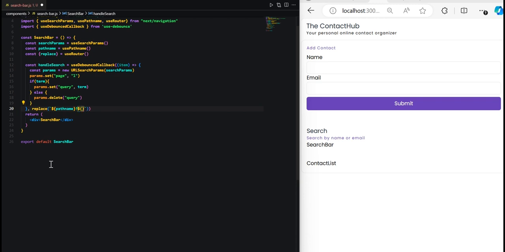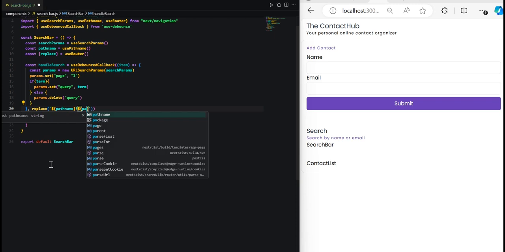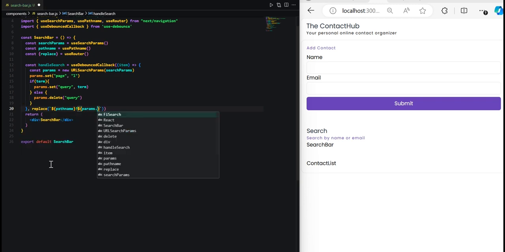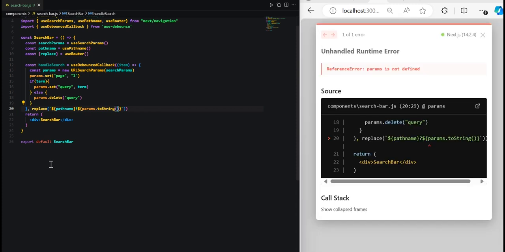And we'll pass in another $, brackets, and then we'll go params.toString. And be sure to call it. And then we want to pass in the time, and the time is going to be 300. Oh, I think I have this in the wrong spot.